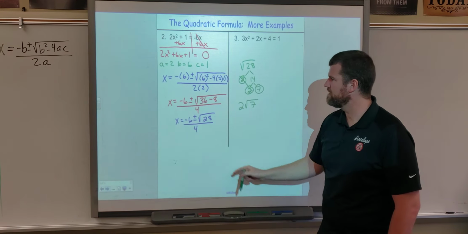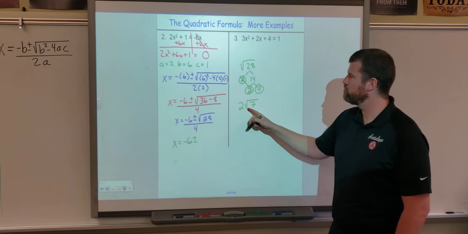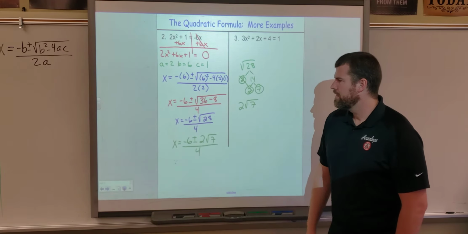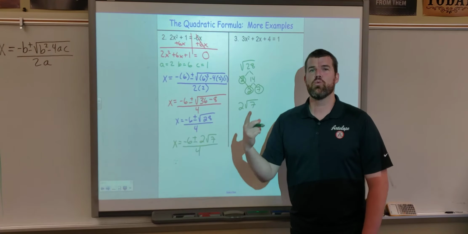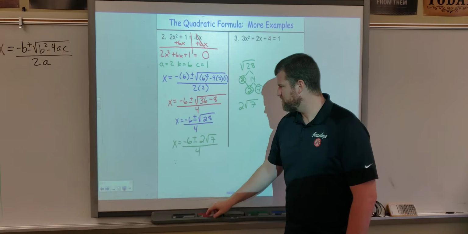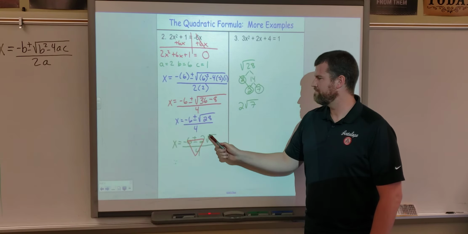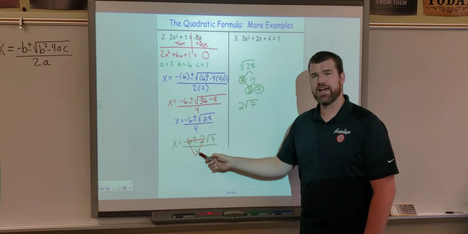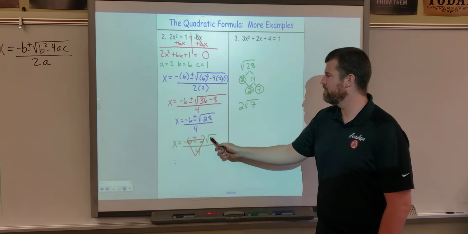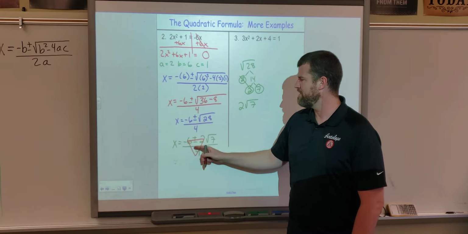And so I can now rewrite this as x equals negative 6 plus or minus 2 root 7 over 4. Sometimes we're done at this point, but this one we can go one step further, which is the furthest we can go. If I draw my little chip here, my Dorito chip, I've got negative 6, I have 2 root 7s, and I have a 4. So my 3 main numbers are all divisible by 2. We never divide the square root of 7, that stays square root of 7. But I can reduce all of these by a factor of 2.